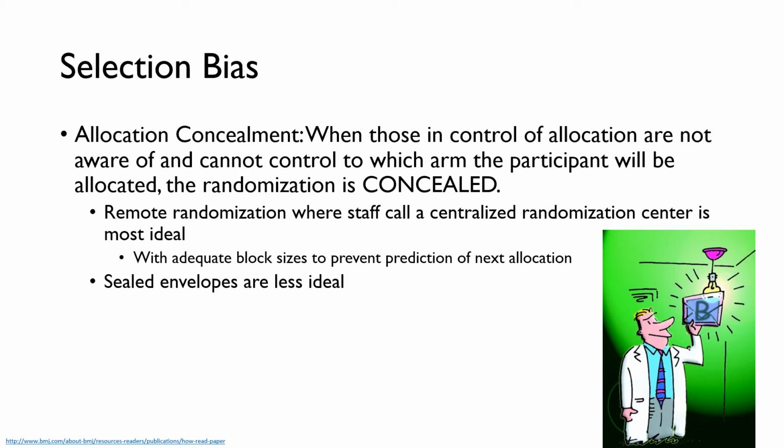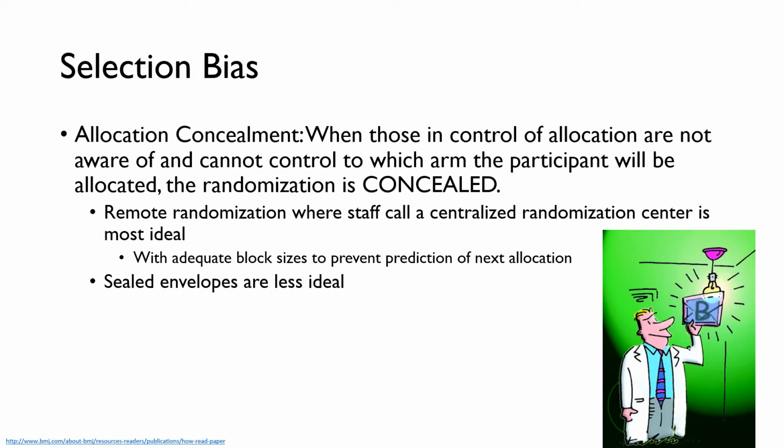And that's allocation bias. And we overcome this through allocation concealment. So what happens is that when study staff go to randomize people, they may pull an envelope that says, okay, this is the next randomization. If they can tell what that next allocation is going to be, they may be looking at that patient and say, I don't think they're going to do that great with this intervention. I'm going to just put this back and pull out another one, kind of shunt them to this arm versus another. And this introduces bias.